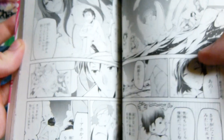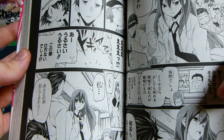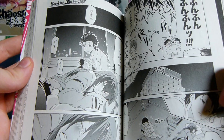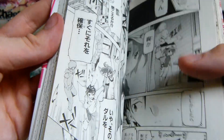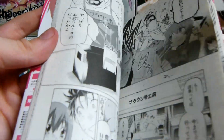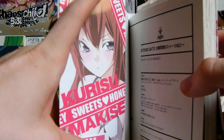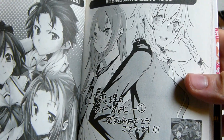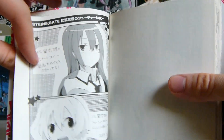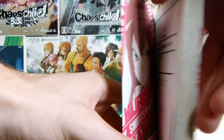Oh my god, look at that. Let's just go through that real quickly — it's just another beach scene, you know, that's what they do when they want to be sexual but low-key. They do the beach thing, of course, with a lot of extra cuteness added to it. That is the art I'm going to show for this one. Here's more stuff you might want to see — Robotics Notes. We have these, and here's Sizzle and Kudusu from Bokon or whatever it's called. I have that one too, as you've probably seen if you actually watched these — please watch my videos.